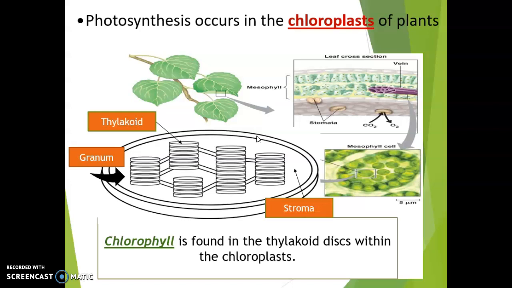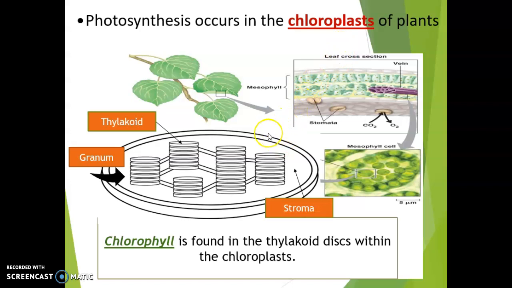Where does this occur? So photosynthesis occurs in the chloroplast of plant cells only. Remember, plants are the only things undergoing photosynthesis. Animals cannot. So plants need these chloroplasts. Animals do not. So that's one organelle that is only found in a plant cell to have for that photosynthetic process to take place.